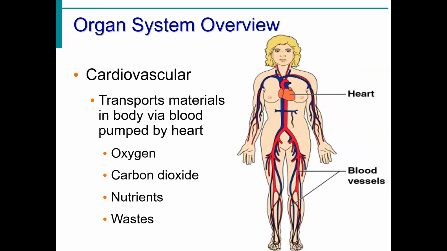So our cardiovascular system is quite important to us being able, again, to survive, right? We need oxygen. Oxygen is the most abundant element in our bodies, all right? And we produce carbon dioxide. And also these nutrients and waste are going to be critical in terms of being moved to their respective places throughout the body, removal from the body, quite essential. So this cardiovascular system is going to be critical for transport.